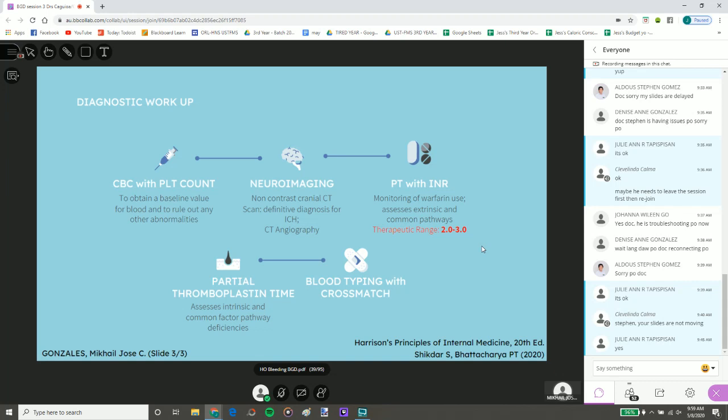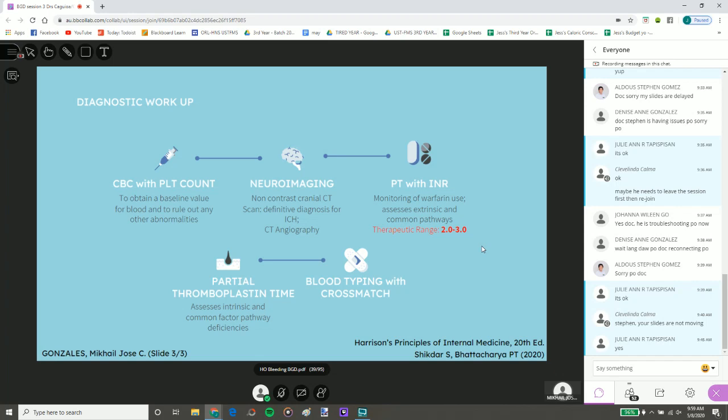Elevated WBC, as stated earlier, was also suggested to go with the development of intracerebral hemorrhages. The use of blood typing and cross-matching is also very important because if at any point during the management of our patient there is a need for blood transfusion, we want as much as possible to avoid any blood incompatibilities.